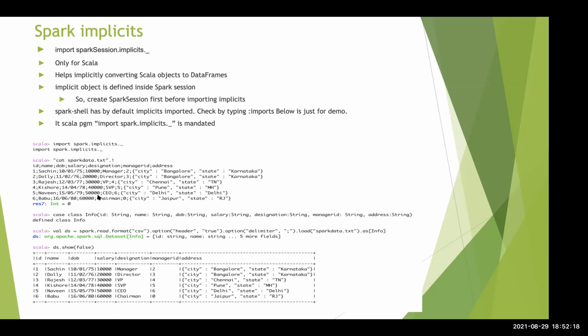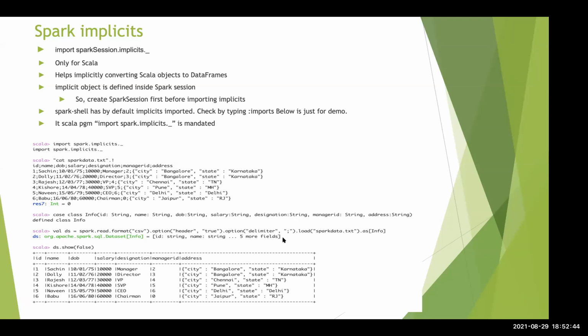How did that happen? That happened because the names appearing here are the same names appearing in the case class. And the most important thing, I have done an import of Spark implicits. If I do not add this import, it's going to give a compilation error here. Your code will not even compile.